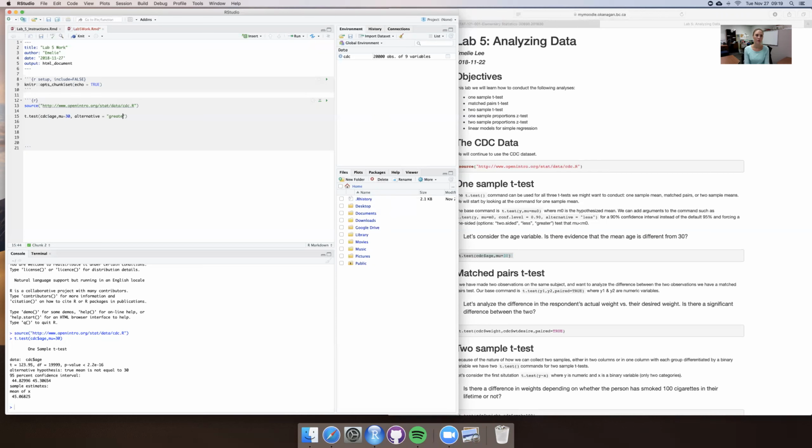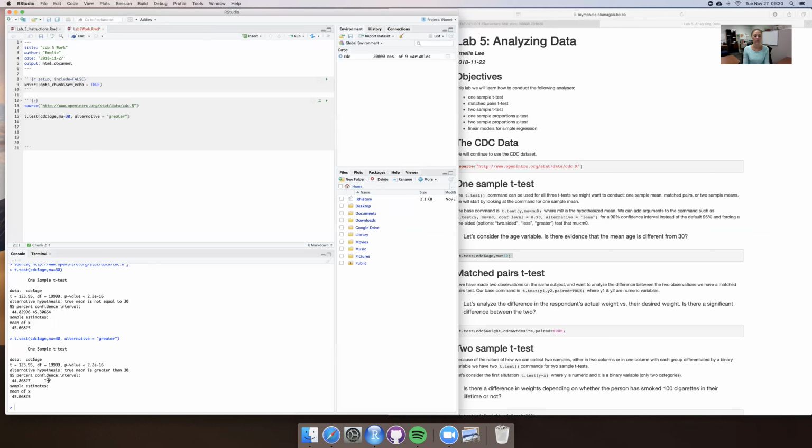So we suspect that maybe it's greater just by looking at our confidence interval that it gives us, 44.83 to 45.31. And then it also gives us just the sample mean for the age variable in our data set.